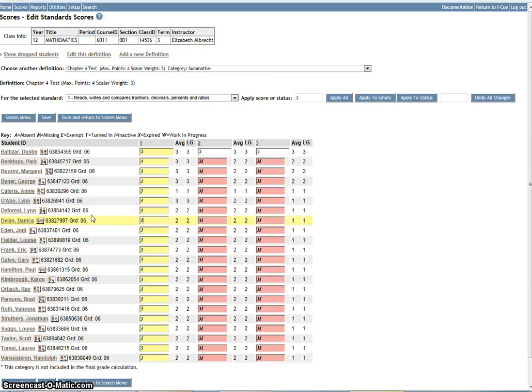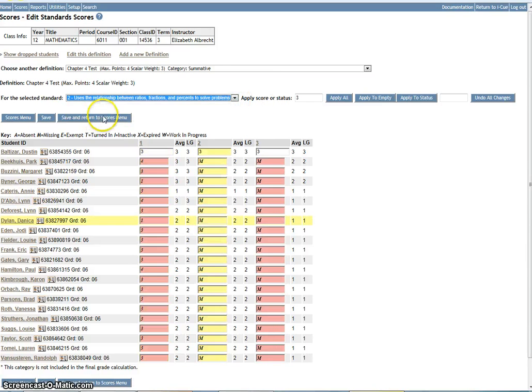But really, I just want to show you here an example of how it works for the other 2 standards. So I'll choose Uses Relationships. I can come over here and type in, maybe everybody earned a 4 on that one. We'll choose Apply All, and there were just a couple of kids that perhaps missed it. So it's the same concept that you're probably familiar with on the elementary report card side of things, where you could do the Apply All. We now have this functionality built into the scores entry in the gradebook.